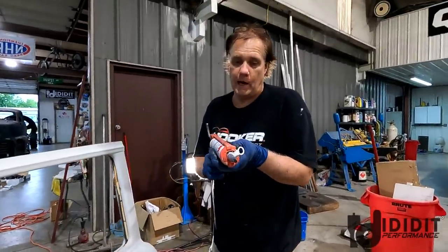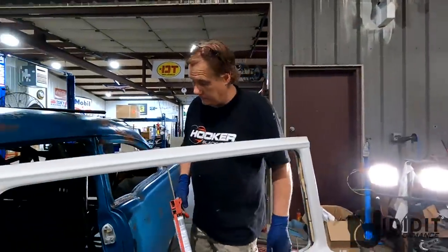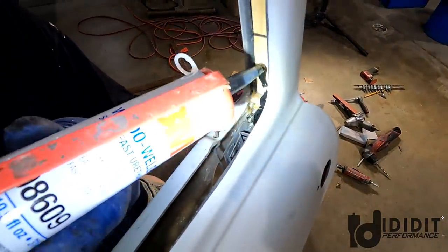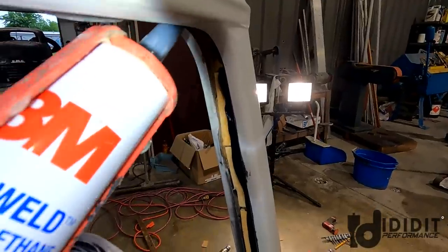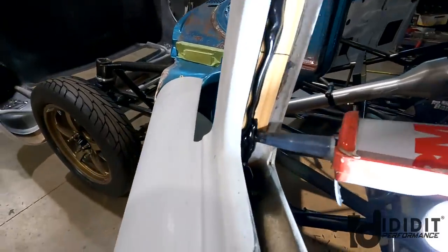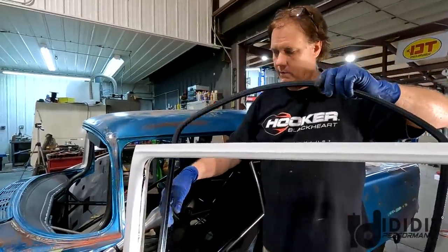This is the Black Death window weld, 8609. It's really good stuff, but it's really nasty. I usually don't caulk this, to be honest. I don't know why I'm doing it now. I guess I don't want it coming out at 250,000 miles an hour. I mean, she might do close to a million miles an hour. Now I'm gonna put an extra thick dab right here, and then I'm gonna go around this. I'm gonna put a thick wad up here because I really want it to be glued in the corners. And I'll put that extra thick wad right there because that'll actually dry and support that channel. Just prevent, and you can make a mess right here. Ask me how I know.